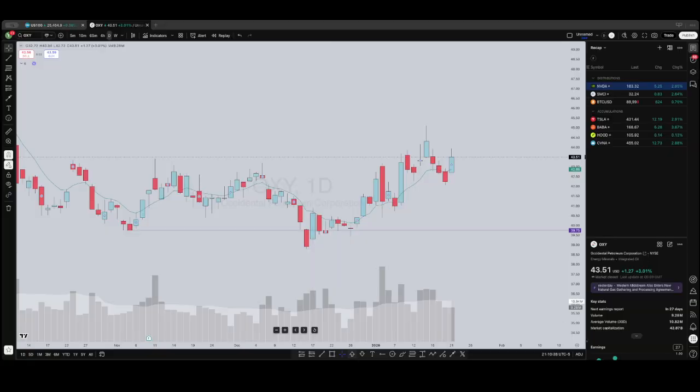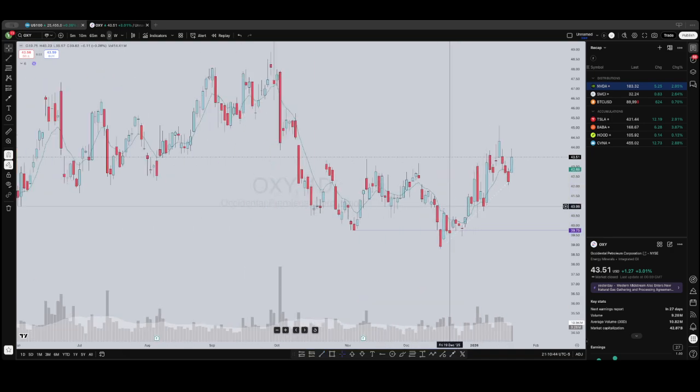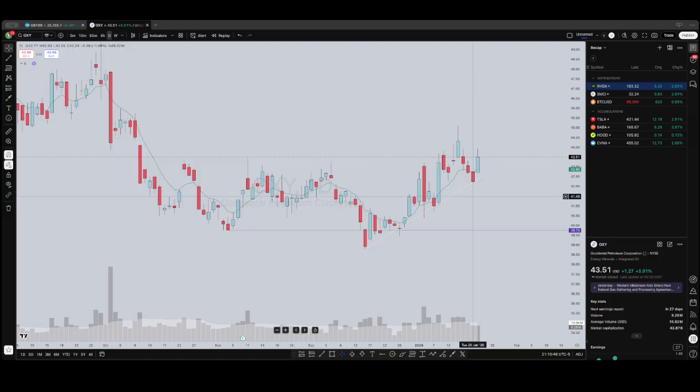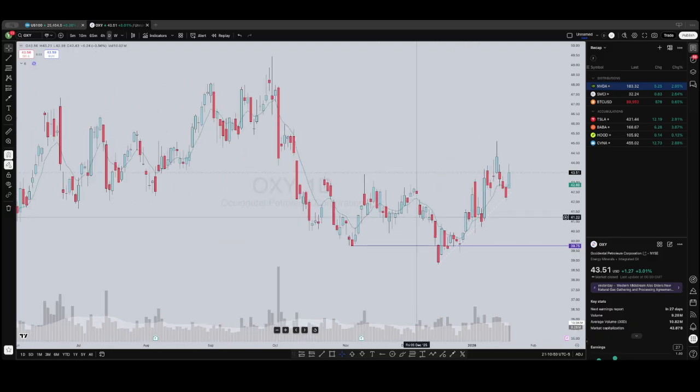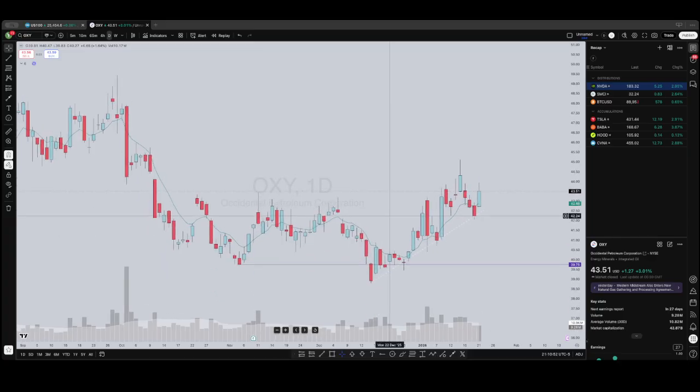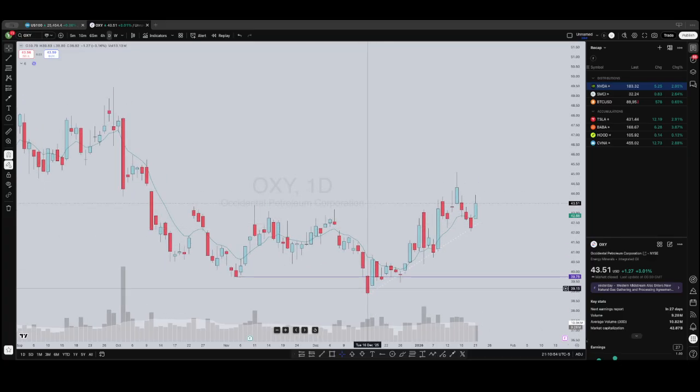If you want to talk about even an intraday basis, a good example of this is Oxy. You want to add in everything else on the chart. You don't want to just simply look at the trend line break. This Oxy chart, for example, looks very accumulative to me, starting from the failed breakdown here.